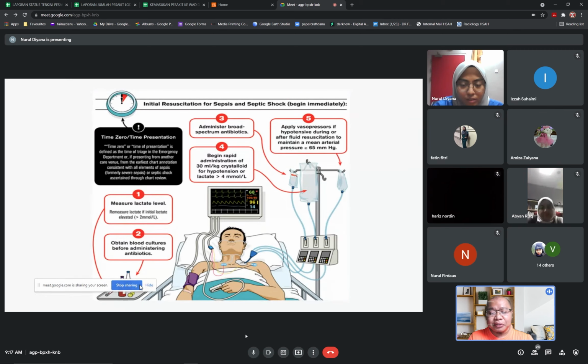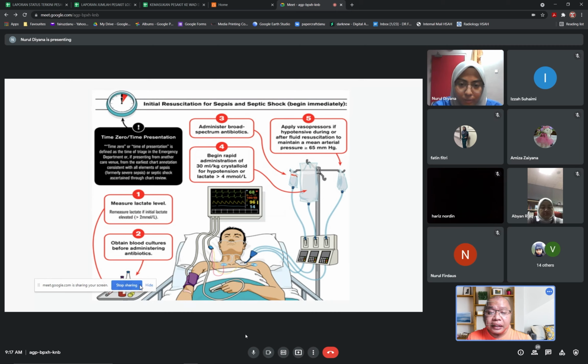I mean, measure lactate tu tak apalah, kalau boleh lah measure, tapi blood culture, start antibiotic as early as possible, because the longer you delay the antibiotic treatment, the mortality increases. And fluid punya resuscitation banyak tau. Kalau tengok tu 30 mils per kg, and dia tak cakap patient heart failure ke end stage renal failure ke, ada different. Dia mungkin cakap bagi over a longer period ke apa semua, tapi appropriate fluid resuscitation tu 30 mils per kg of crystalloid for patients yang hypotensive lah.